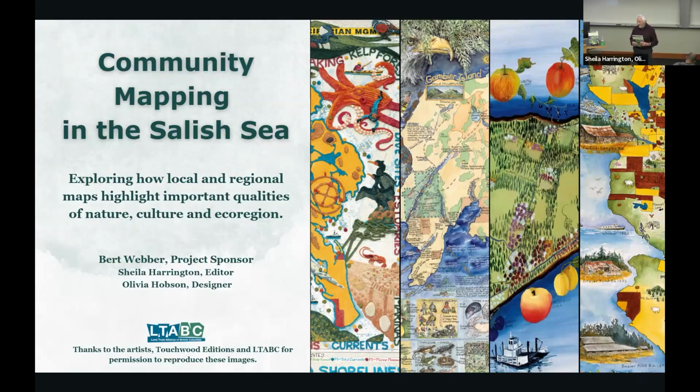And what can be wrong with a picture book? You don't have to use a lot of words, but there are lots of words in this too, not just the pictures, but they're a different kind of picture. These are pictures that are maps. When you think of a map, how many maps do you know of that are also paintings of really good quality? That's what the maps are in this book. Our task today is to learn a little bit about the Salish Sea and to also check in about the book and the images in the book.